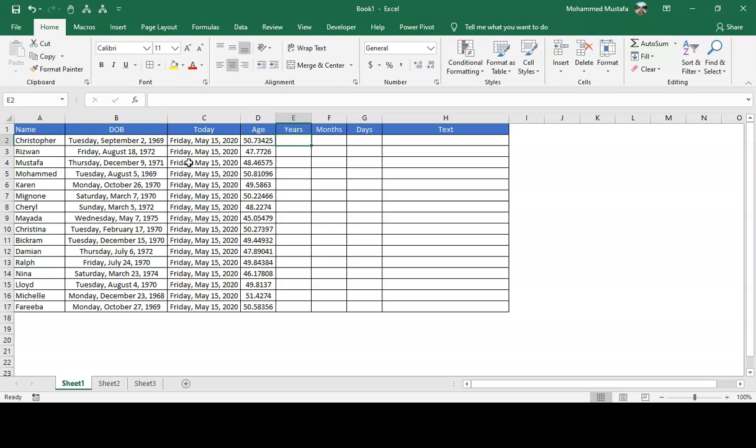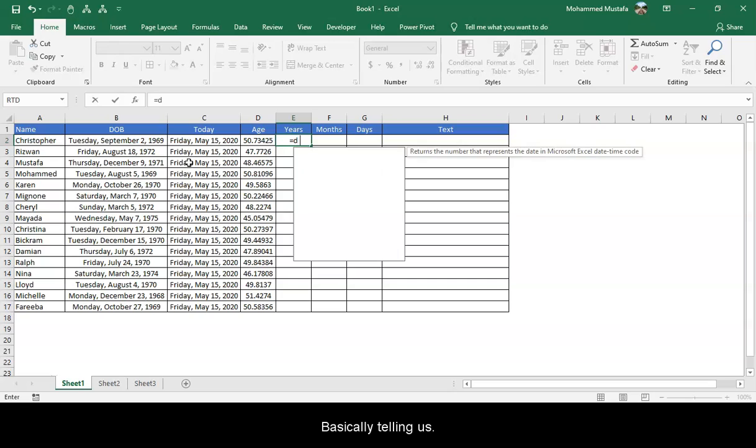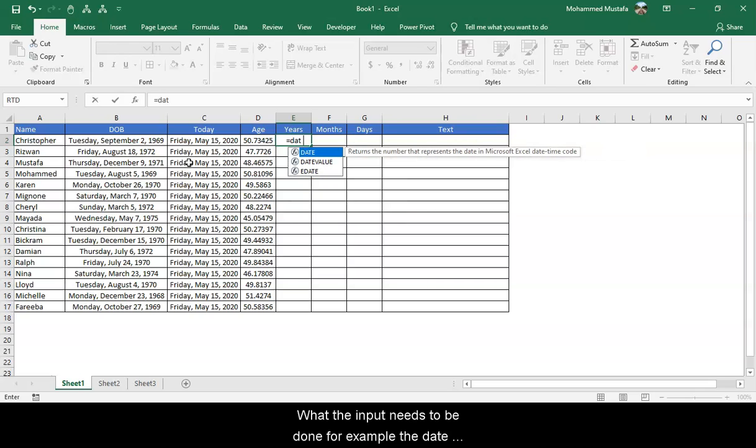Now for the formula. As you know, in Excel, many formulas give us the syntax or the IntelliSense, basically telling us what the input needs to be. For example, the DATE function gives you the year, the month and the day.